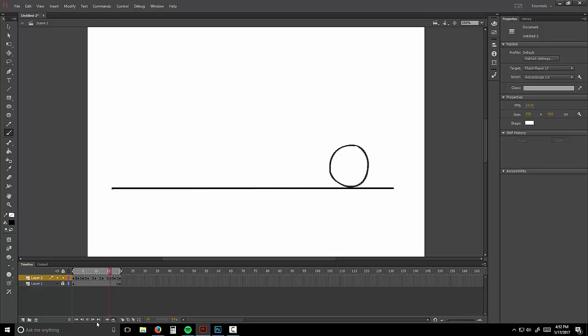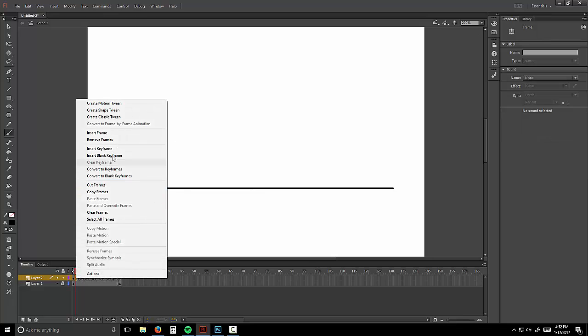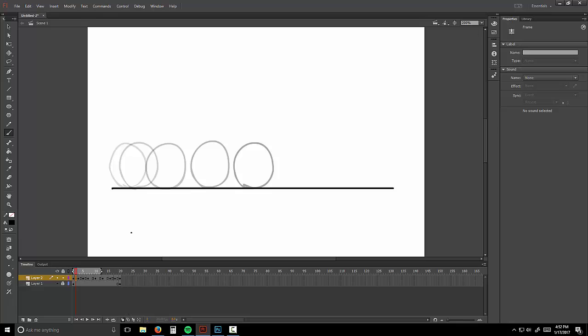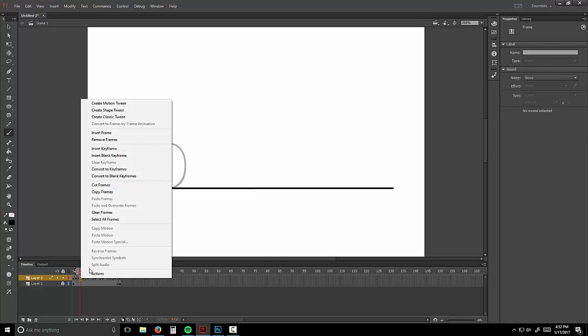And I'm going to go in, I'm just going to start putting in a few more frames in the beginning, and what this is going to do is it's going to slowly make this ball feel like it just gets started going and then speeds up.